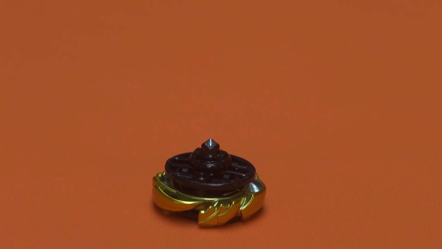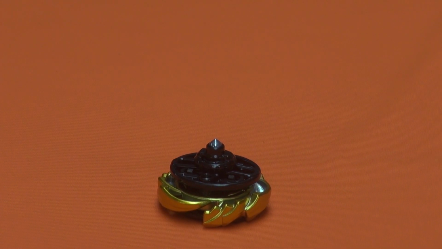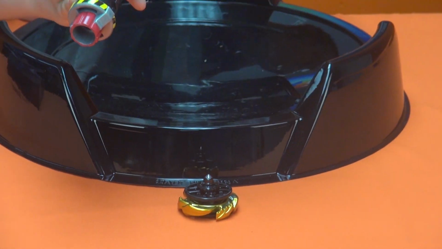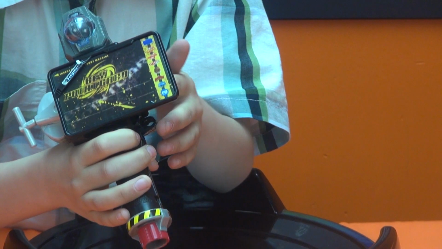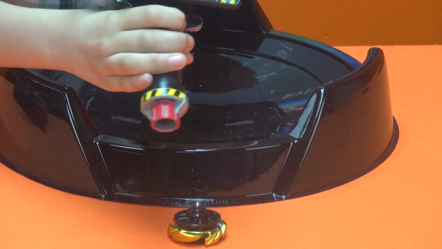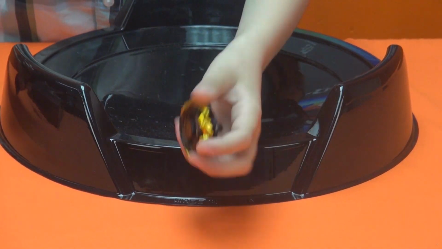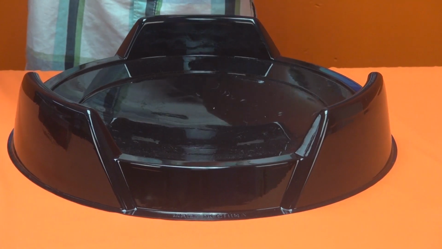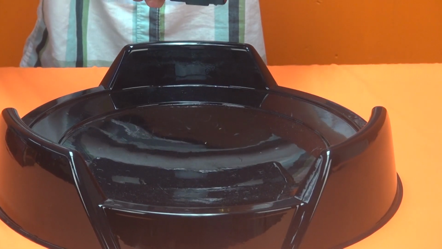I'll move this. So now we're going to skip right into the test launch. And also, I got this today from the mail. It's a Bay Point card and also a black launcher grip. So I kind of used the parts from my Pegasus exit. But anyways, let's launch it. 3, 2, 1, let it rip.